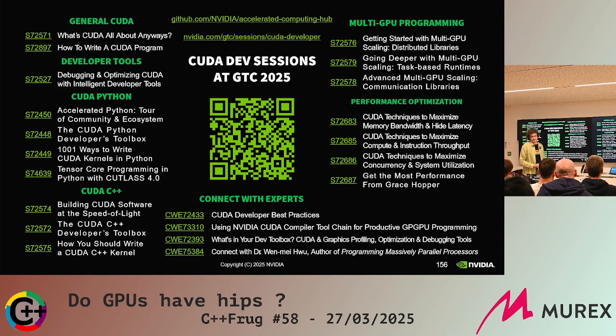And then there's also a corresponding version of this talk for Python and a corresponding version of the kernel talk for Python. And we've also launched a whole new CUDA curriculum with tutorials, notebooks, and other learning materials, some of which is an expansion of this talk. And you can find all of that. It's all open source on our Accelerated Computing Hub on GitHub. So it's a bunch of Jupyter notebooks and then slides that walk you through them. And we'll also be teaching some of those tutorials at various conferences this year.